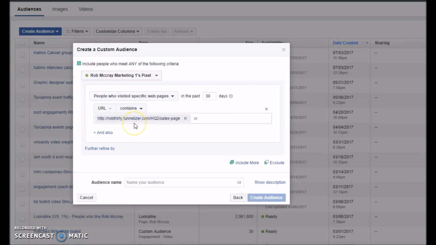All right, so we're tracking people that went to this URL, but now we want to define how we're going to retarget this specific audience. So now this here is the sales page. So people are coming onto the sales page, but you want to make sure they're purchasing the product that is listed on your page.